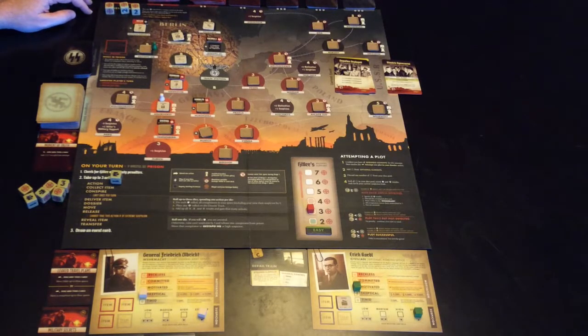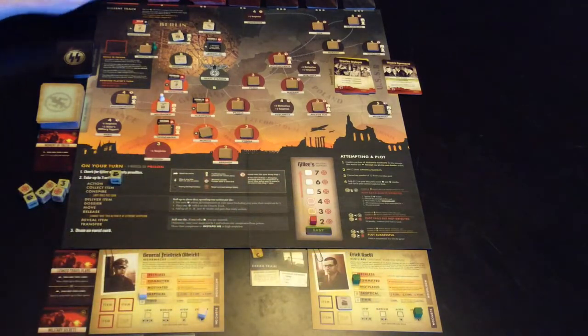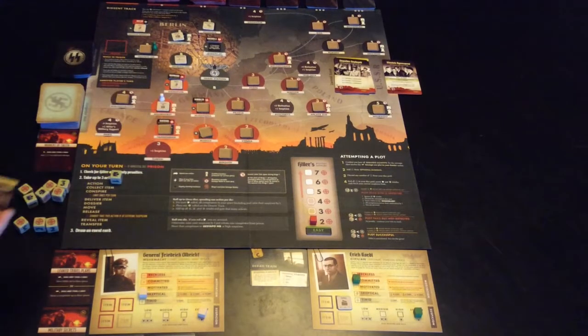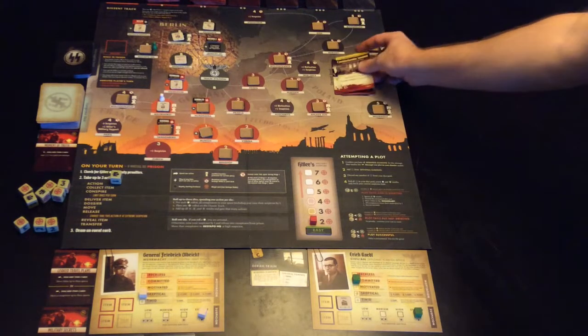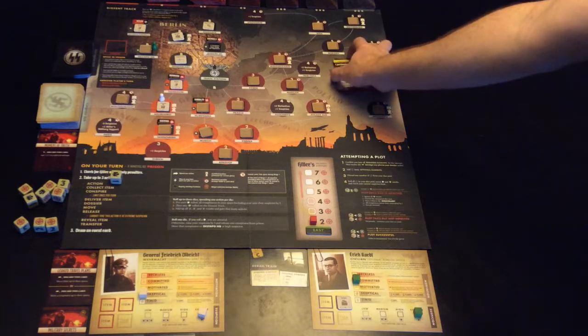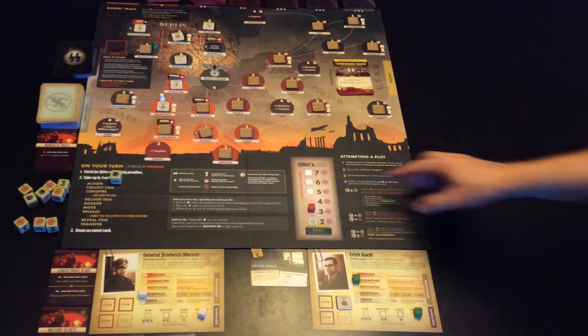But what that's done is we can push any one guy up. So we'll push him up, push Hitler down. Those 3 now come off. And the next card comes out. Now, because we have moved to the level 2 cards, this card now comes back into the deck, and the new card comes out, which is move Hitler to Vienna, raise his support by 1.